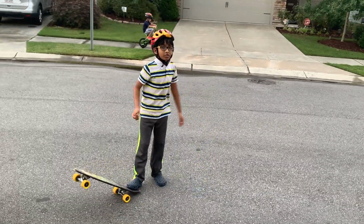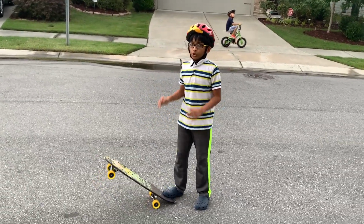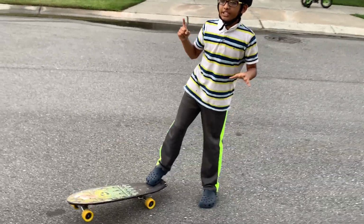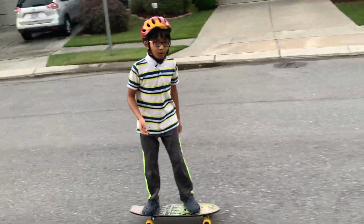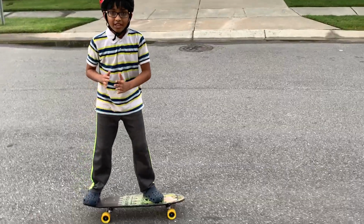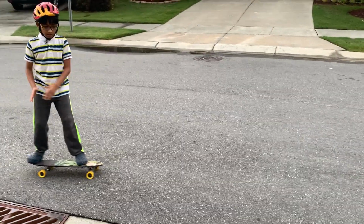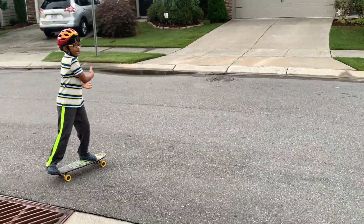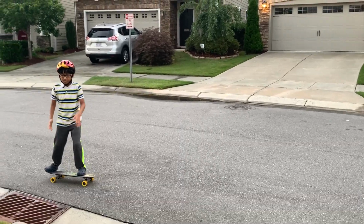Now, what is the third way? The third way is pretty much a trick. Don't put this on your to-do list yet. For real, just tap it for one second and then move your skateboard in the direction you want, like this way. I just did it like that. And don't worry if you do it like this.